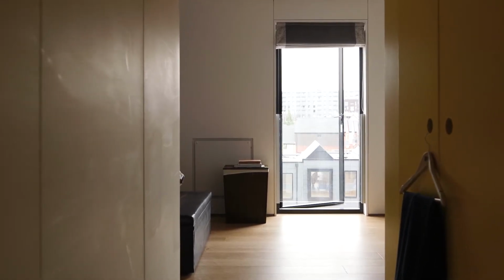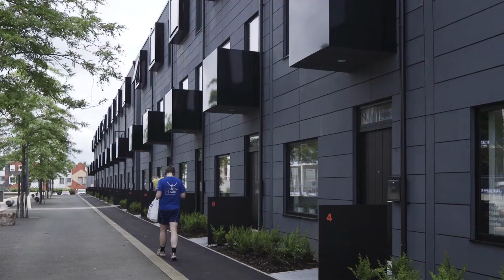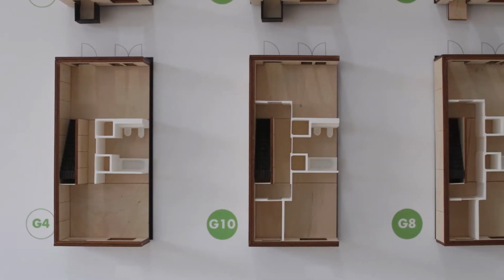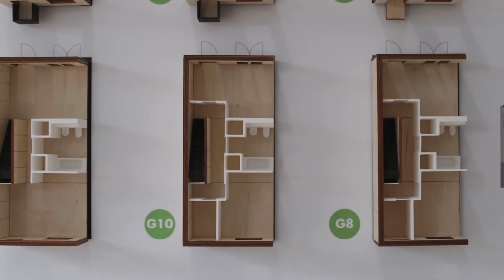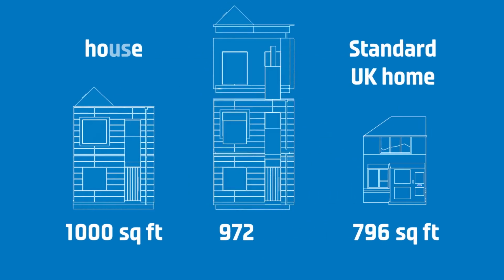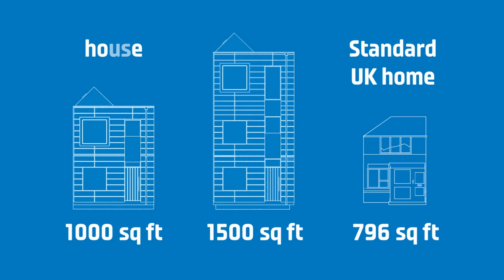We've been looking at 2-bedroom flats in the centre of Manchester, and then you get something like this, which is absolutely massive given where we are. Really, it was just a question of going, let's have a look at it, let's see if it works for us. We built a series of models in order to demonstrate how the different floor plan options would fit together to make a single house. So you've got 2 stories at 1,000 square foot or 3 stories at 1,500 square foot. That's the first choice a customer will make.